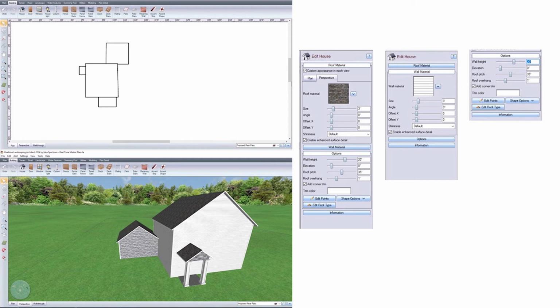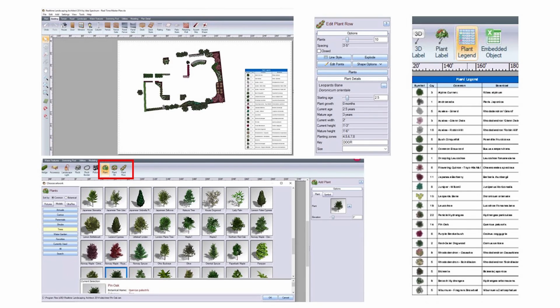This made the master plans created in AutoCAD and Dynascape appear to be less put together and realistic than the ones created in Realtime. Another cool tool in Realtime that is similar to the library of objects in a way is the plant tool. The plant tool, instead of containing a library of many site amenities, contains a library of many plants, including different kinds of shrubs, trees, annuals, perennials, and more.